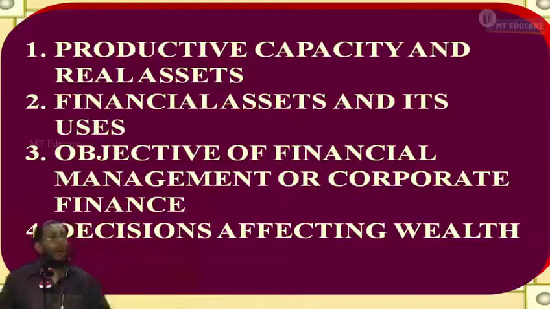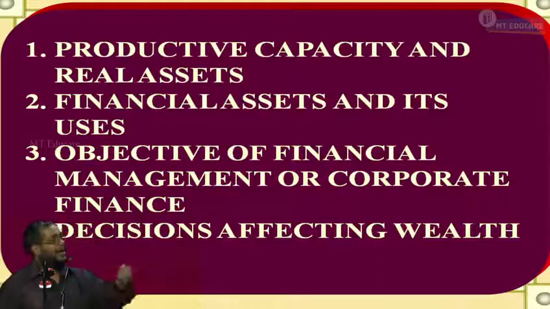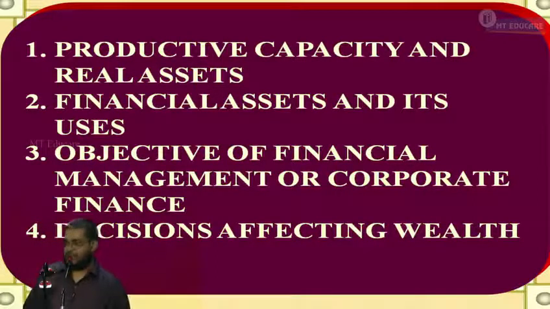Next is, what is the objective of this particular subject? To maximize the value of the financial assets by making prudent decisions. What are the 3 main decisions made by us? Investment decision, financing decision, dividend decision. Investment speaks regarding where to put the money. Financing regarding where to get the money. Dividend regarding what to do with the money that has been earned.